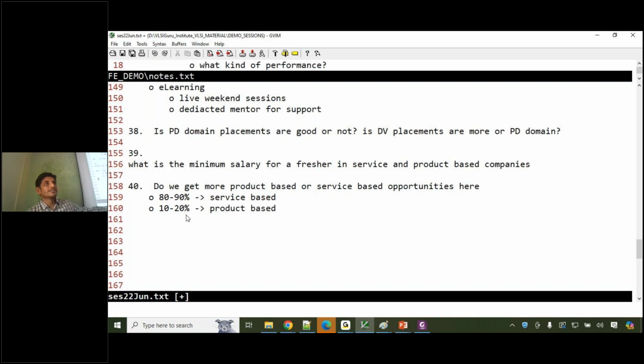Does it mean that I don't have a chance to get into a product company? No. After 1-2 years, you can always get in. Anyone who is working in Qualcomm, Intel, Nvidia is not necessarily from a top college. At least 60 to 70%, or even more, are people who started their career in services companies and then moved into product companies. That is how you should plan your career. Even now, don't really look at product versus service. The first 2-3 years are not about the salary at all. They are about gaining expertise and getting the right foundation in your career. After that you get the right set of salaries.